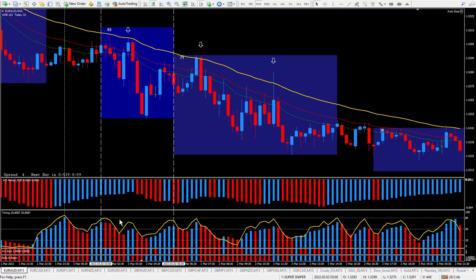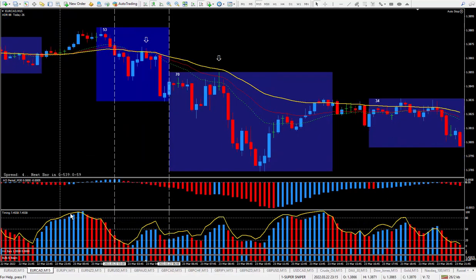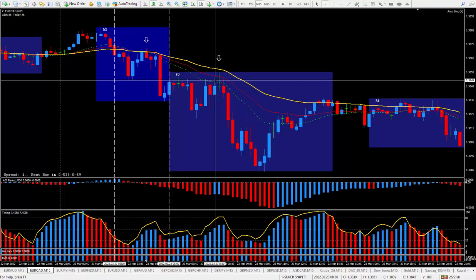Moving on to another example, the Euro CAD. Now the moving averages are braided, but you're looking for them to start separating and looking good, exactly like this. Goal line going down, everything qualifies for a great way to trade. You must wait for the pullback. Now in real time, you can take it here, here, here. There's no right or wrong, as you know where your stop is going. Look at that, 10 pips, risking 10 to get 60.